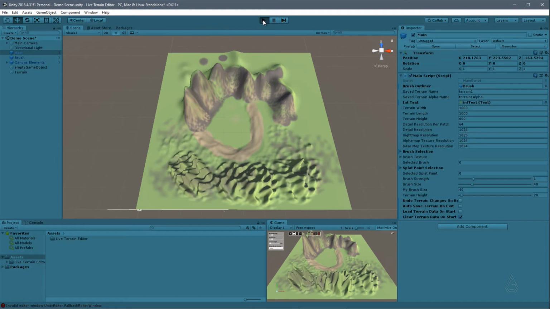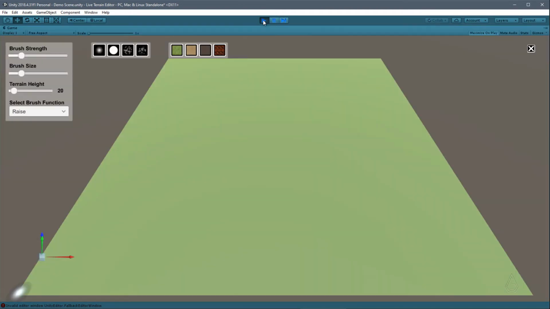So let's redo that again, but this time we'll do some different editing. Let's just do a bit of painting.